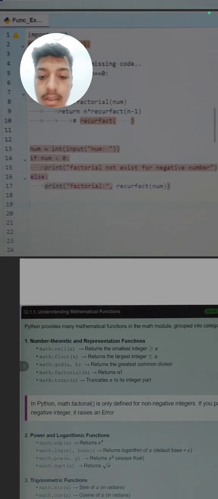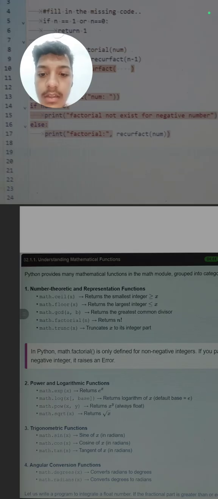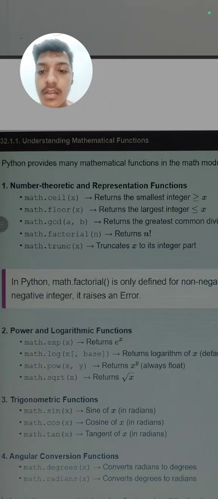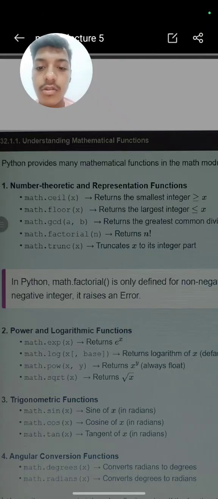So next we will understand the mathematical functions. These are some mathematical functions which are included in the math library. For all these we first need to import the math library. So our first function is math.ceil and in brackets the number. So basically what is the ceil function?